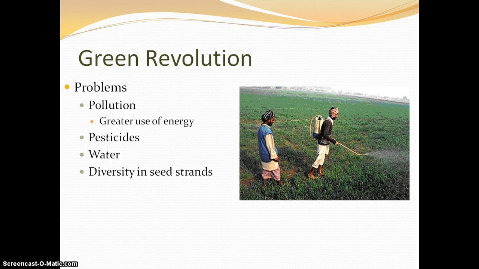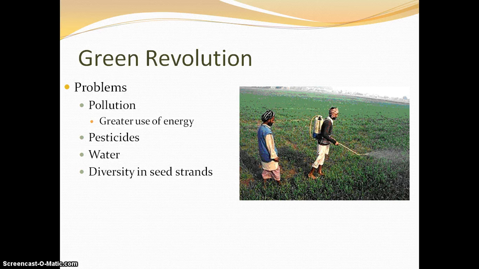Obviously, if we're talking about bringing more land under cultivation and more mechanization of agriculture, then there's going to be greater pollution because we're going to be using machines, and of course the machines are going to use gasoline. Also, because of the use of pesticides, there's the concern not just with pesticides in general killing off bug populations, but also the potential for leaching or runoff, when the pesticides either leach into the drinking water or run off into local rivers or streams. There's also the concern of water use.